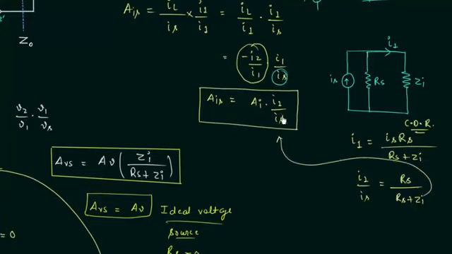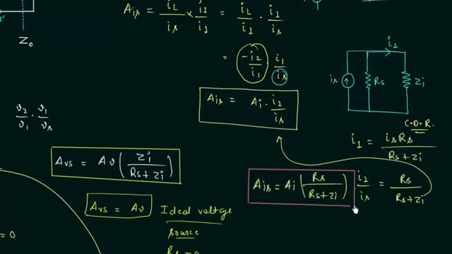We will put this in this equation, and we have overall current gain equal to current gain inside the bracket, resistance RS divided by RS plus ZI. So this is the final expression of the overall current gain. I hope you now understand how to obtain the expressions for overall current gain and overall voltage gain. In case of ideal current source, resistance RS is equal to infinity, and when resistance RS is equal to infinity, the overall current gain is equal to the current gain.